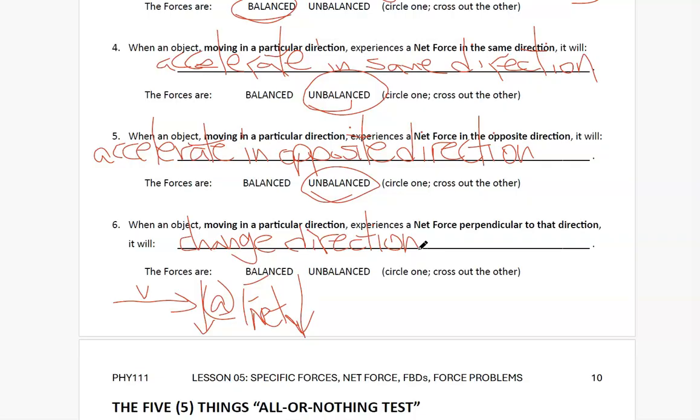And because there is a net force at all, that means the forces that might have combined to make the net force are not balanced. Otherwise, if they were balanced, the net force would be 0. This situation where you have a perpendicular acceleration can happen in a lot of different ways. You can imagine if you're in a car and suddenly the car turns right, the car turning right is an acceleration to the right, but your body will continue going forward. Well, if your body goes forward and your car is moving right, it will feel like you're being thrown to the left. So we experience this every day, every time we're in a car that makes a turn.